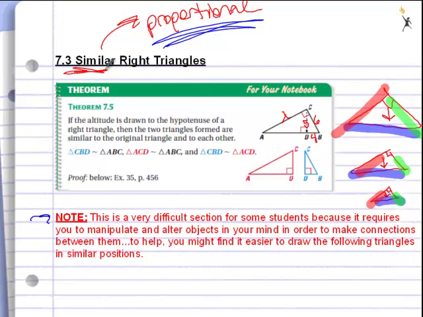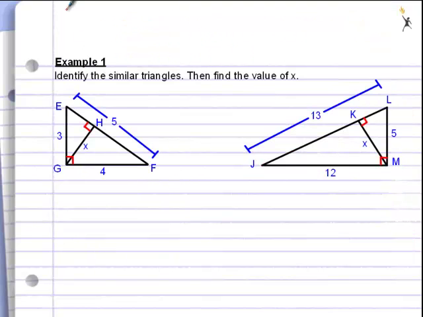Now go to the next page, and we've got a couple examples, because the best way to do this is just to practice. I'm going to start off with this one. We're going to label this letter A, just so that we have a starting point. And in letter A, I see that I have a right triangle. I'm going to start off by highlighting that right triangle. It's right triangle EGF. Okay? And in EGF, they've given me 3, 4, and 5. I have all 3 parts of my right triangle.